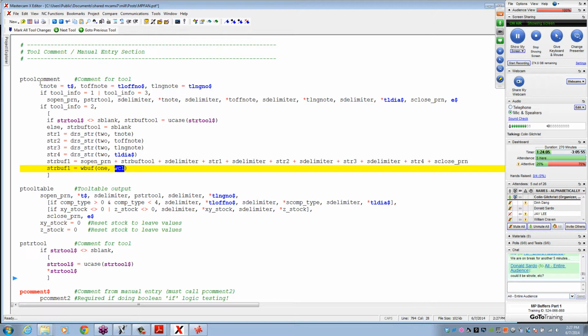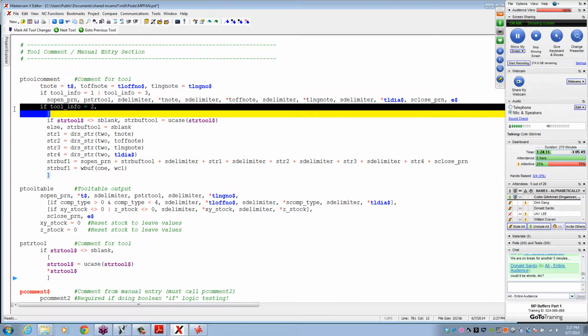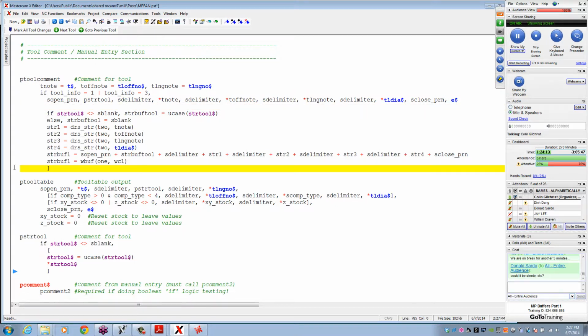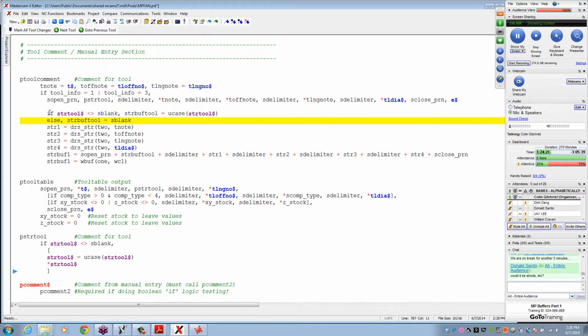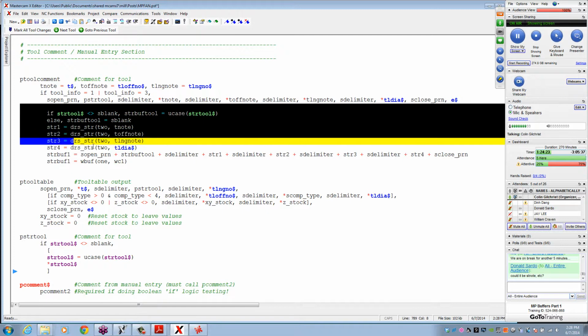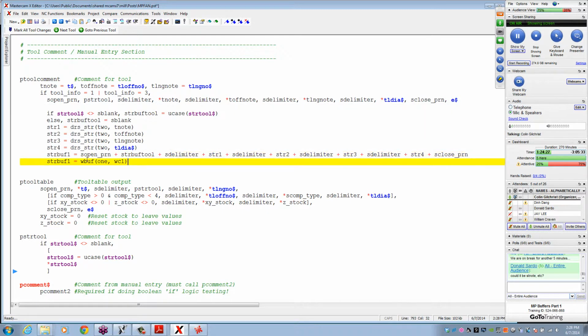So every time ptool comment gets called, it's going to run through this data. And actually, we're going to take off this condition here. We're going to make it write to the buffer no matter what. So every time this gets called, this may or may not get output, but this stuff will. It's going to calculate all these values, build up this string, and then write that string to the string buffer.